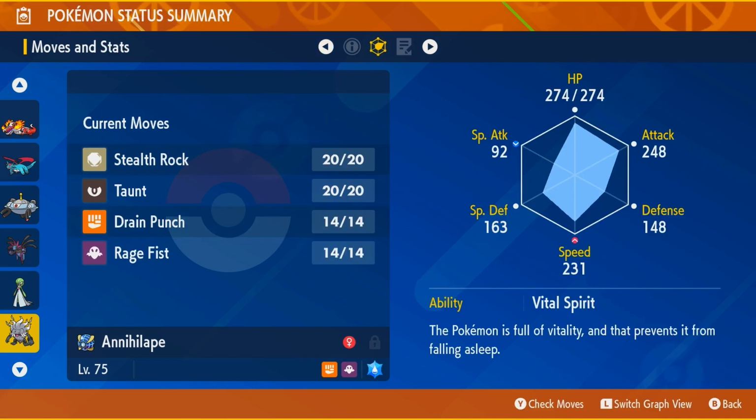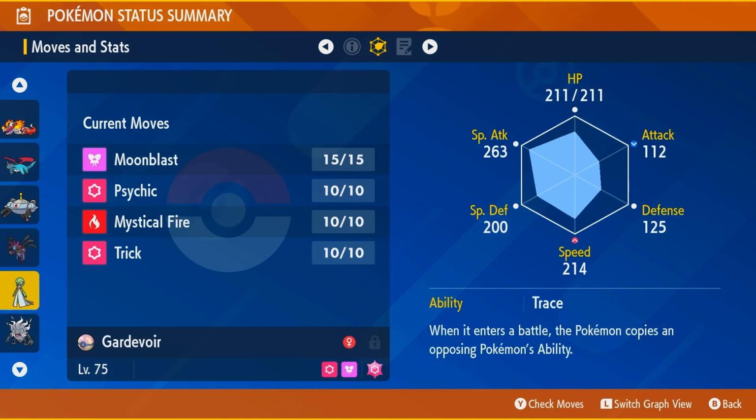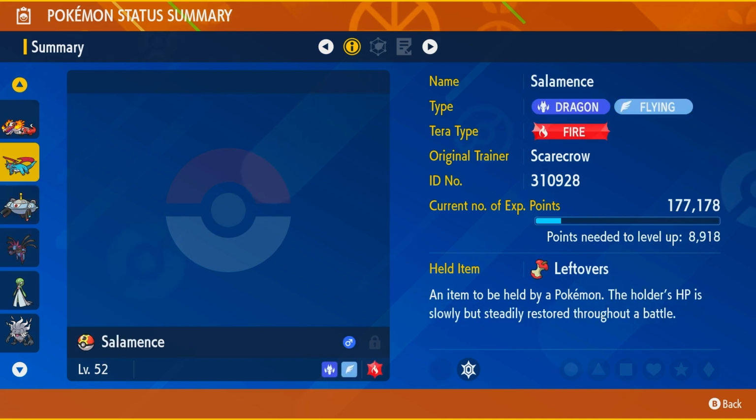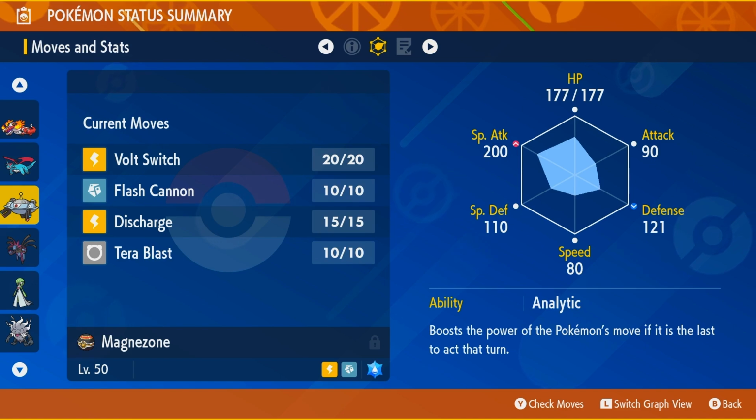So yeah, that's the team, and like I said, I've been having a lot of fun with it. This Pokemon is great, it's kind of unexpected, and you can just destroy things with it without people expecting. So let's see how this one goes. I'm going to go ahead and switch my Magnezone's nature, and we're going to get some battles going.